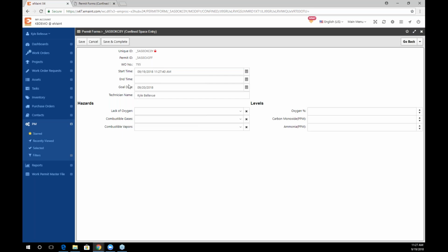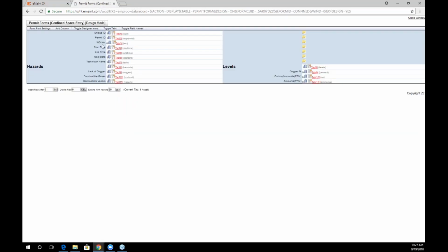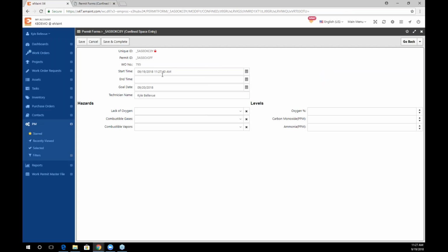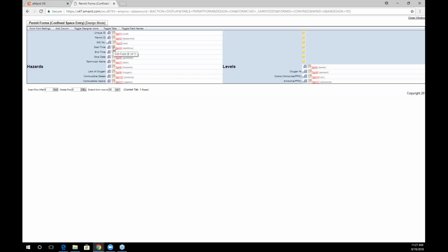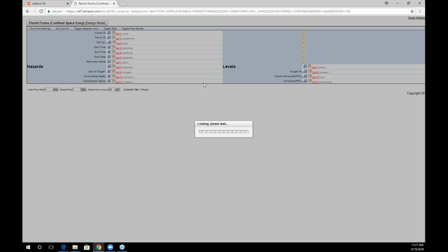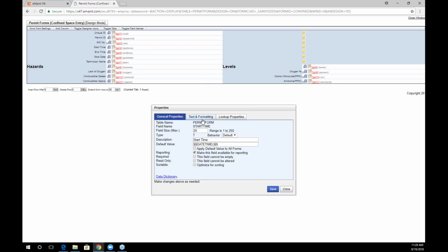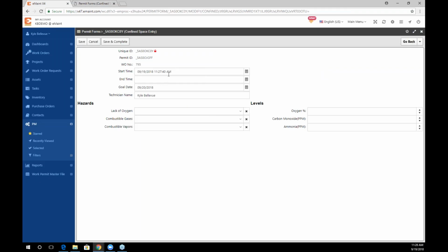And you'll see all those fields, just as I did before, have some pre-populated information. And that is actually defined within this permit form's form editor. So like you see that start time populated with today's date and time. So if I go look at the field properties there, in my default value, I have that double $ date time, open close parentheses, and double $ to close it out. And what that did was cause the system to pre-populate that information with a default value for when I opened this permit for the first time. So what I want to do is just go in and complete this document.